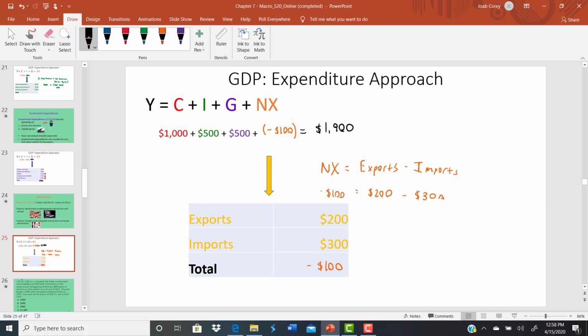Some people ask me, why is it that Y is the abbreviation for GDP, even though Y doesn't really appear anywhere in the words gross domestic product? It's just something that economists decided a long time ago. Our best guess is that GDP is often measured on the vertical axis of a lot of graphs, in which case that's the Y-axis, and Y usually refers to our output or our outcome. And so that's why we usually abbreviate that as Y. Right.